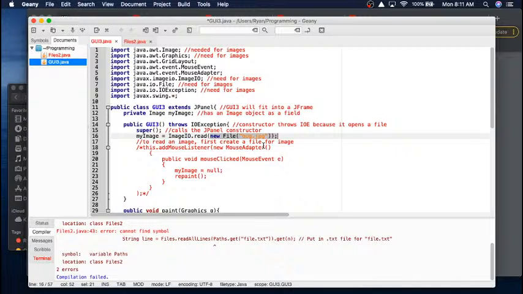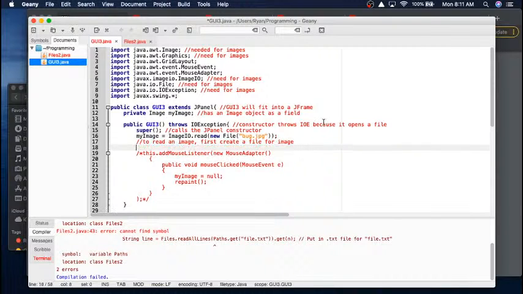That's the only place that's going to be used, so I didn't create my own variable for that file. I just put it in there. And then the ImageIO class has a static method.